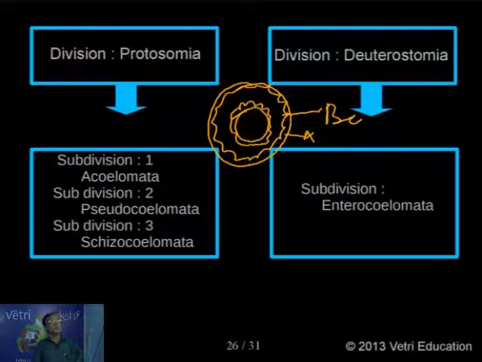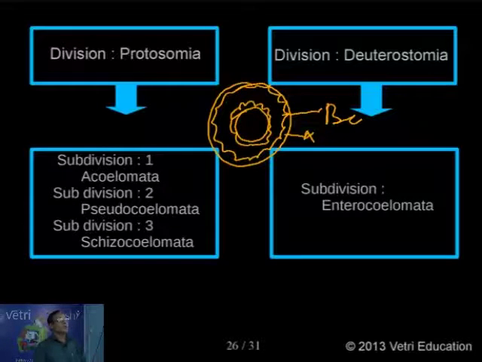Normally during embryonic development, the blastocoel, which is considered the primary body cavity, is transformed into the adult body cavity, the true coelom. But in pseudocoelomate animals, the body cavity, what is called a pseudocoel, is nothing but the remnant of the blastocoel. There is no transformation of the blastocoel to form the true body cavity or the adult body cavity, otherwise called the secondary body cavity.